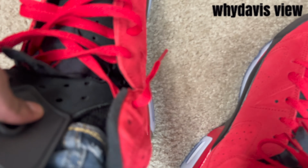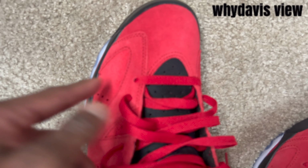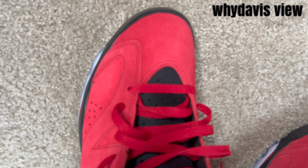it also does have the elastic band tongues on the inside of the shoe, if you guys missed that earlier in the video, to help your foot stay locked in. But other than that though, they feel really nice on feet, very comfortable. I'm gonna show you guys my foot is in a toe box right here. So this is my big toe. All right, I have a good amount of space up there inside of the toe box. And on the inside and on the outside, I have a lot of wiggle room. So when I'm pushing down on it, let me get this phone to focus. When I'm pushing down on it, as you guys see, I have a lot of room in there.